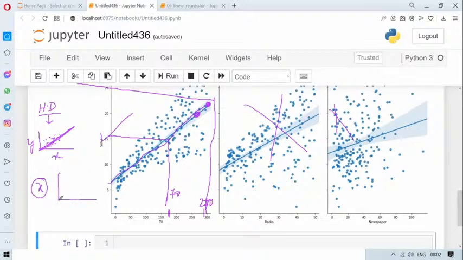So in this particular case, I know this straight line from my historical data. No matter what x the client is giving, always I can predict the respective y using the line that I found from my historical data. So finding this line from the historical data is called model training. I'm training my model, meaning I'm finding this line from the historical data, and finding y given x for the new data is called predicting.